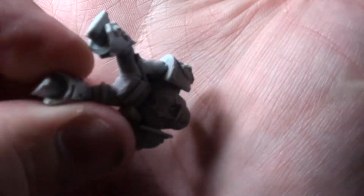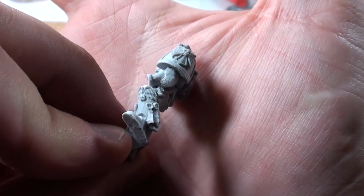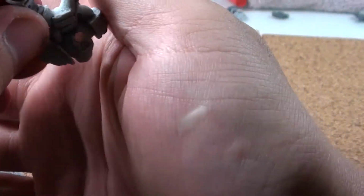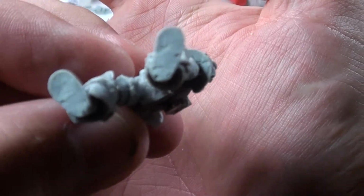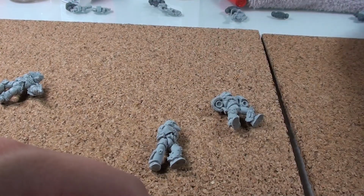Now this one, you probably can't see it, but almost the entire elbow was missing on this guy. I actually had to fill it in with super glue and baking powder to get it to harden up, but there, almost that entire elbow was missing when I got it. And I had to do the same thing down in the crotch area there. There's a bunch of large bubbles. Even in the feet, you can see there's just, I don't know what it is they do with this particular resin, but there's a lot of air bubbles trapped in this resin, so it's very, very annoying.